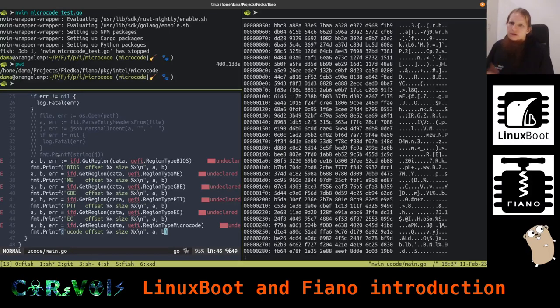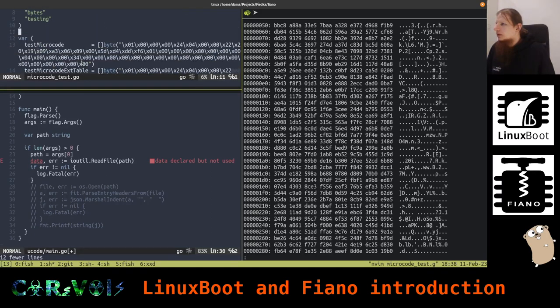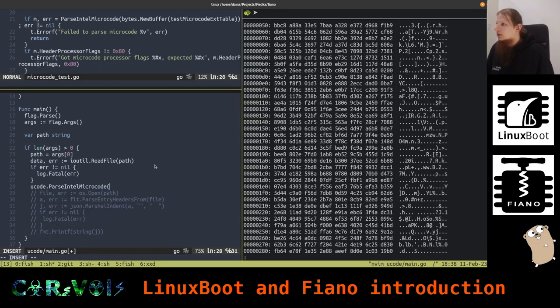But yeah, it's getting a bit nasty when you need to start looking at what platform is it? Is it IFD? Is it FIT? It already gets very complicated, but we don't really want to care too much about that. We just want to print out some results. So what do we do? We just read data. We look at the example again. We just want to parse into microcode, and instead of giving it a buffer, we just give it the data that we have here. So we just say parse into microcode, and that is coming from ucode. And we just give it data.